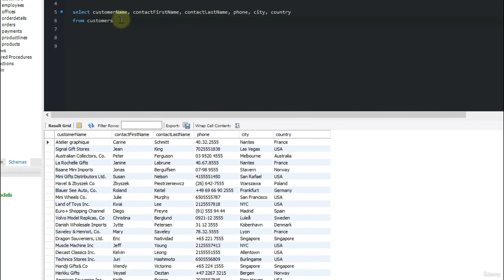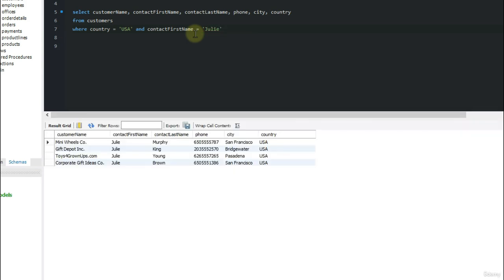So we can see here country USA is there, so we'll just add that in our where clause, where country equals open quotation USA, and the first name, the contact first name, is equal to Julie. Close quotation. So I've just run that, and you can see there's 4 results here. 4 people named Julie from the USA.